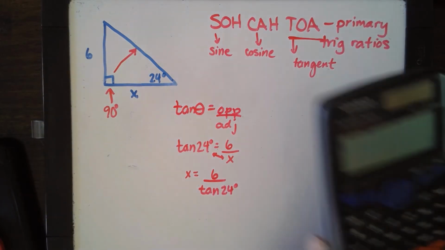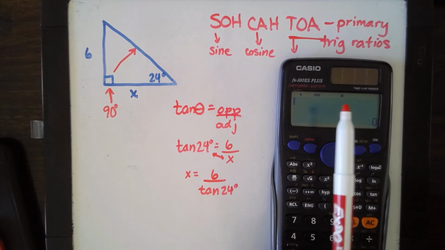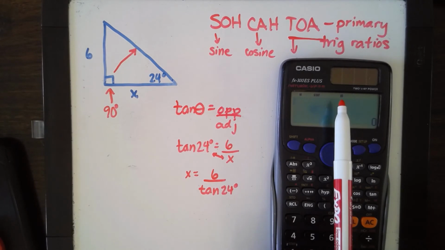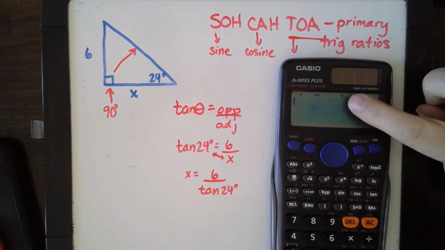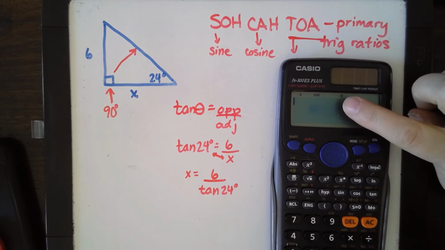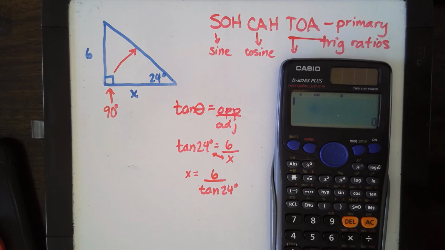This is where you need your calculator, and you're going to need to check that your calculator is in degree mode. It might be a little bit hard to see with my calculator here, but I have this little D in the display. If you have a little R or RAD, you've got to get your calculator out of that mode. In applied, we don't have to worry about anything but degrees, which is great. In order for me to do that, I go Shift, Mode, and then I press 3, and that gets me into degree mode.